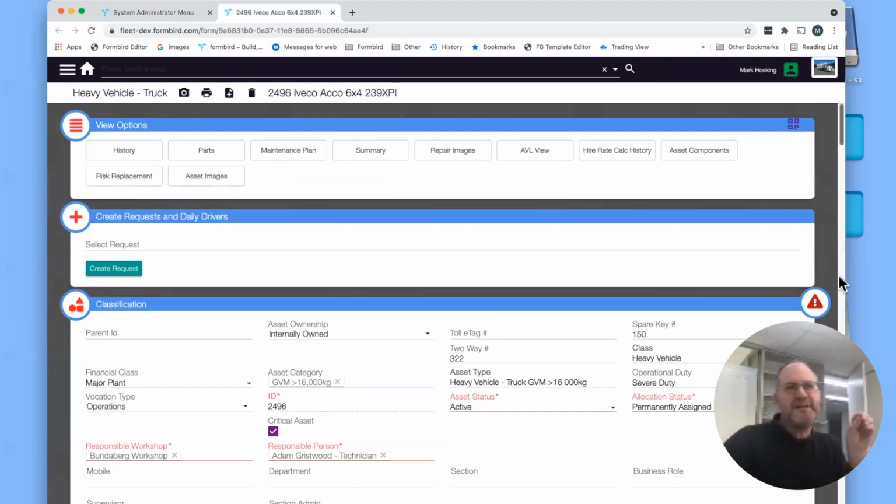The application is mobile native, if you like, in the sense that it's the same application that you'll see here that runs on all devices. And we have customers running it across all devices. Bundaberg are running it on tablets primarily. They do use a few phones. And in the office, they use desktop. So they're using all three devices. And that's quite common for a lot of our users. A lot of our users will also just go with two, which will be phone and the notebook desktop. So they've got the differentiation between that and a normal, you know, Facebook user.